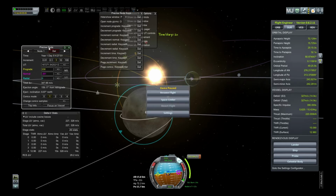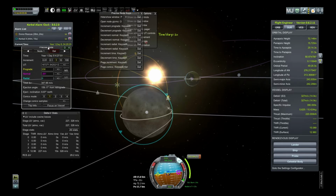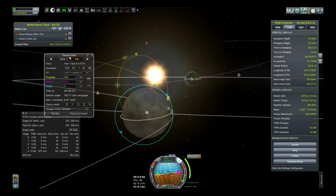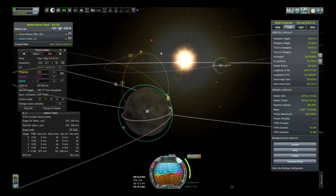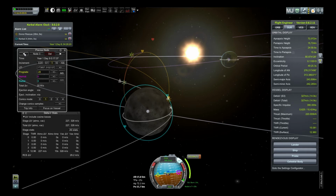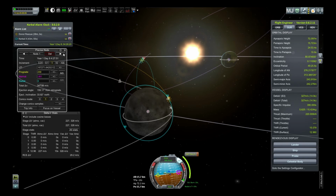Okay, what? Why is that not closing? Why can I not remember how to close this silly thing? It's no big deal. Cycle left and right across the different nodes. Okay. Node 1, node 2, node 3. Delete node 3. Okay. Now delete node 2.